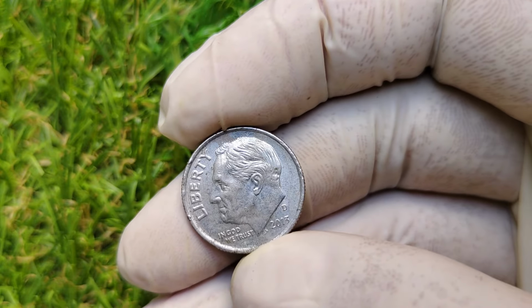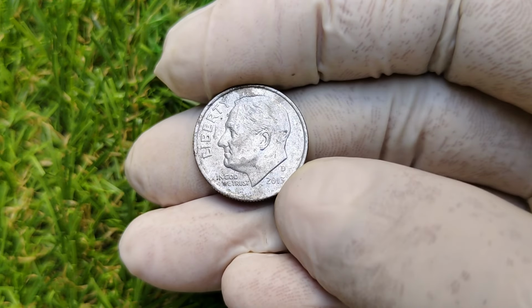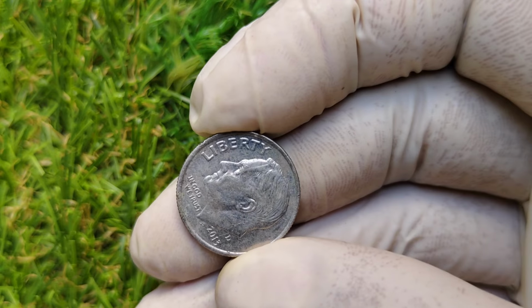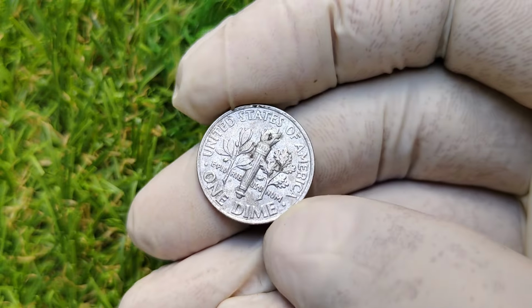Lighting is crucial when examining coins. Tilt the dime under a bright light source, and watch how the luster flows across the surface. A high-grade coin will show smooth, uninterrupted cartwheel patterns, while a circulated coin will display dullness, scratches, or flattening. Even a single small mark can lower a coin's grade drastically.